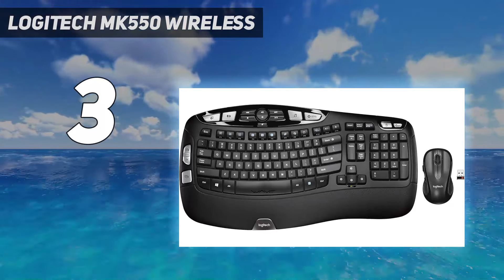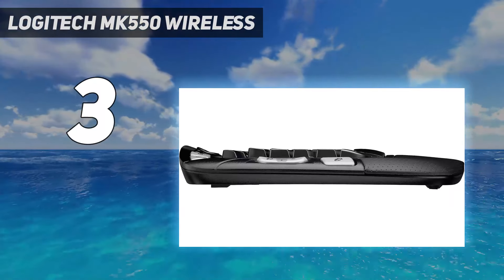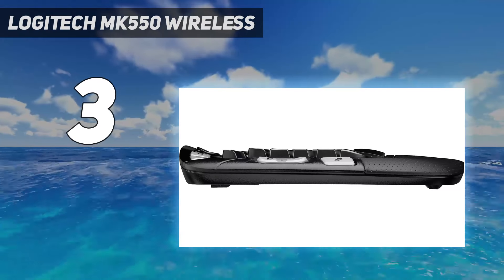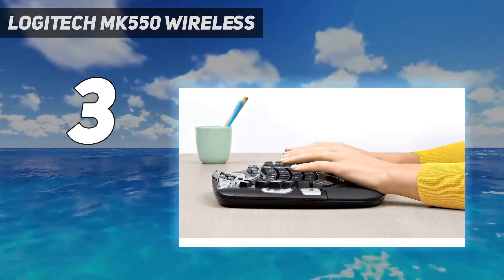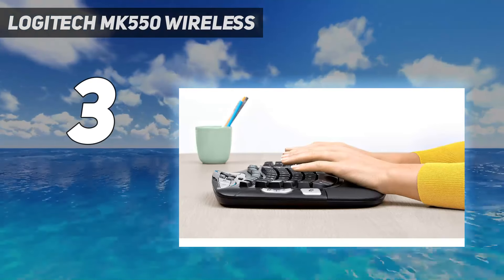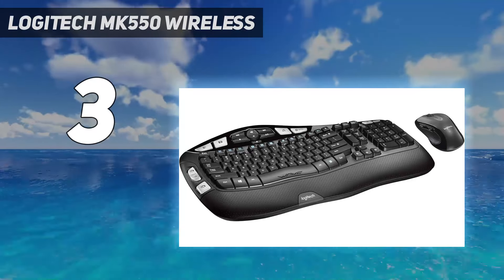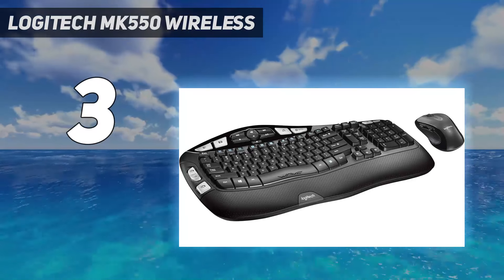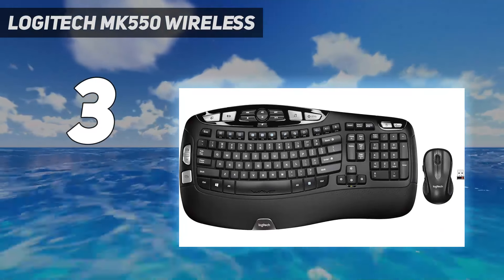It comes with a good — but not great — mouse that fits the hands well. Unfortunately, the long throw of the keys made us more prone to mistakes in our typing test. If you're used to flat laptop keyboards and prefer keys that don't move quite so much, this could make for a frustrating typing experience. Additionally, its lack of convenient features made it less desirable than our top picks.